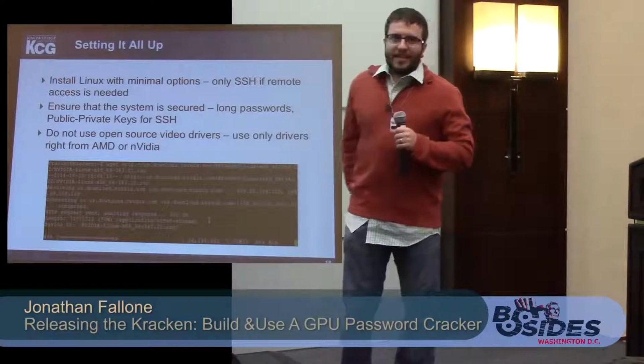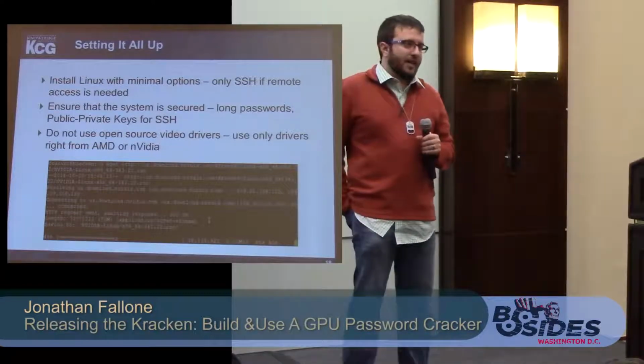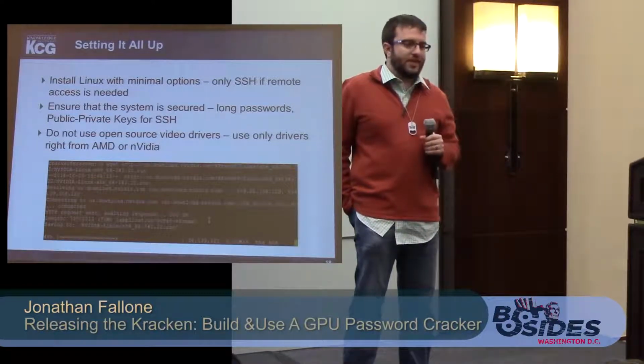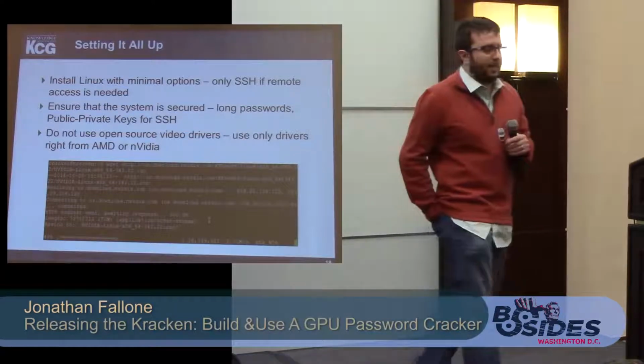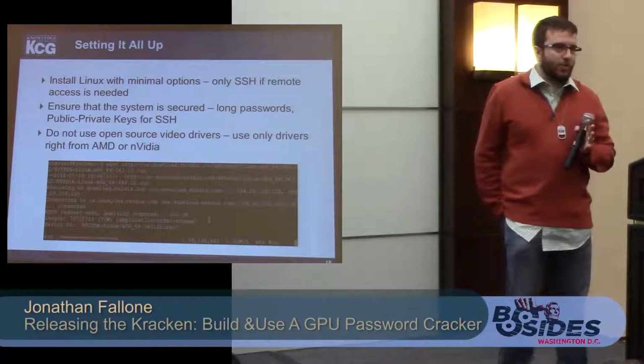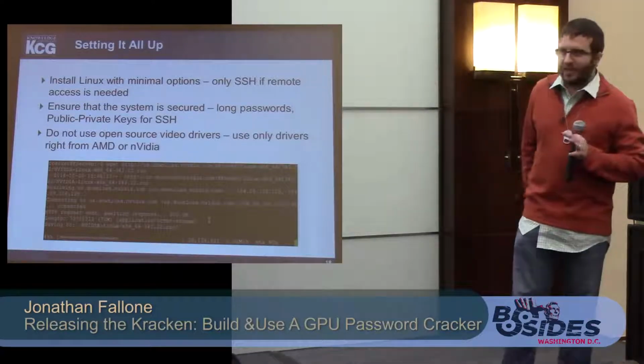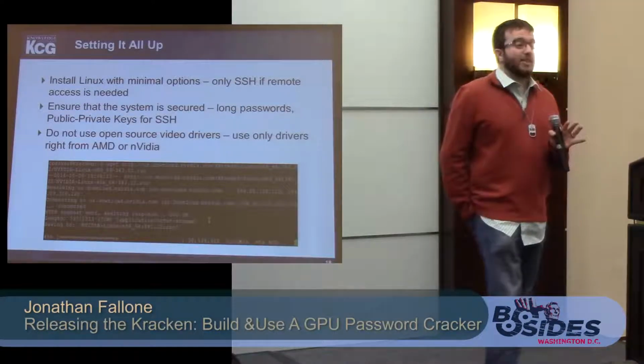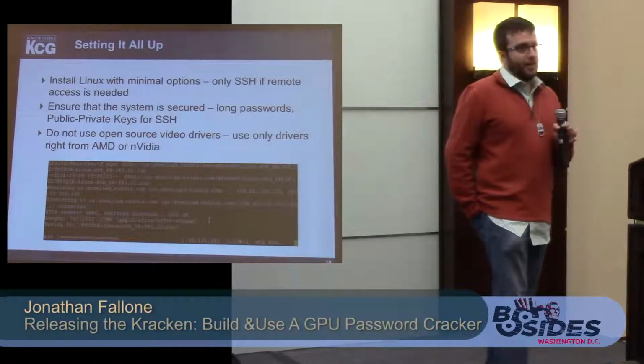Use public and private keys for SSH if you can. Sometimes, in some corporations, that's really difficult to do because you've got people all over the place and some people need access and some don't. If you're going to go with password authentication, just make sure all the passwords are ridiculously long. My password for the Kraken is 28 characters long.